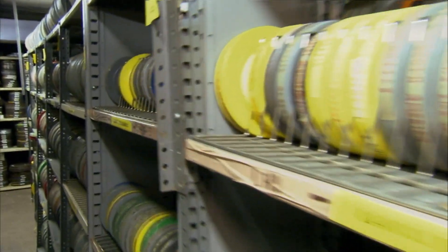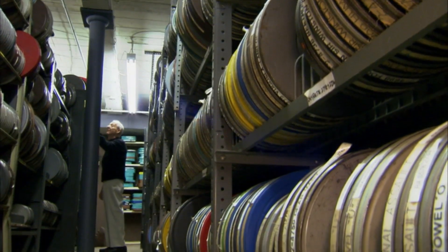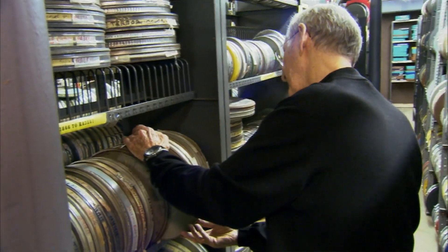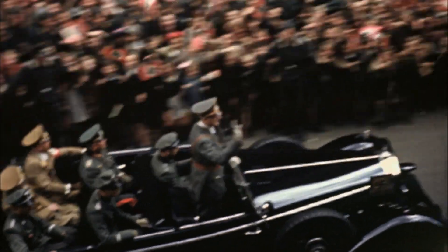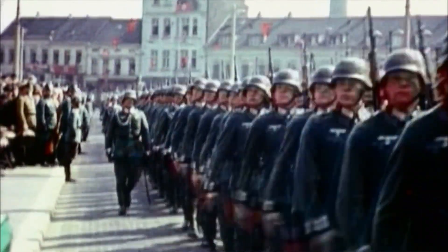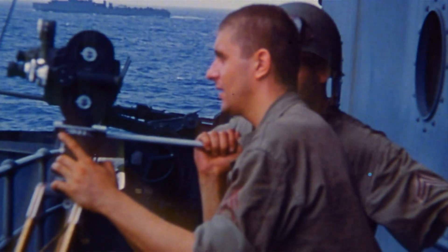We have an archivist here who worked with the World War II Museum, with the 8th Air Force Museum in Savannah, the film archives in Germany, Romania, France, etc. We wound up scouring the globe for over 2,000 hours of color footage, and all of these people really opened up everything that they had. The ability to have color in World War II was expensive, but it was done by the Germans early on, the British did it, and then the Americans did it primarily in the Pacific.